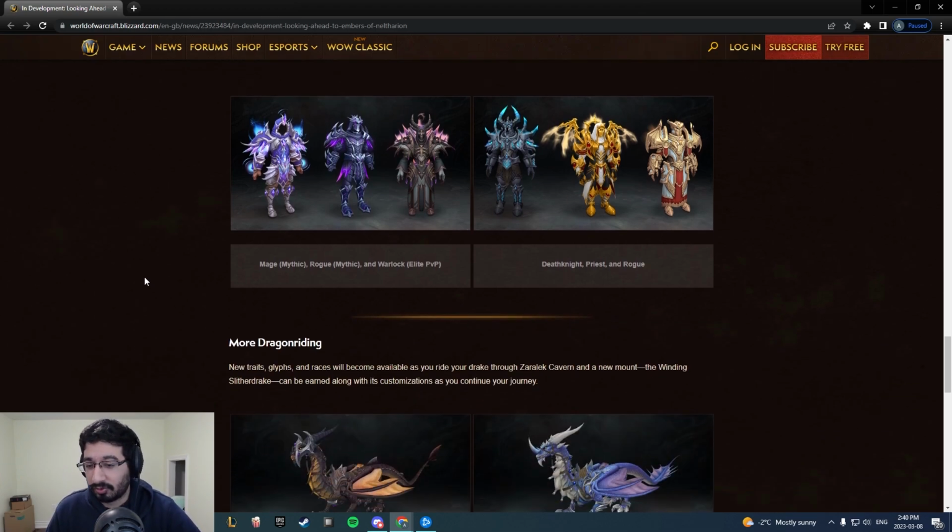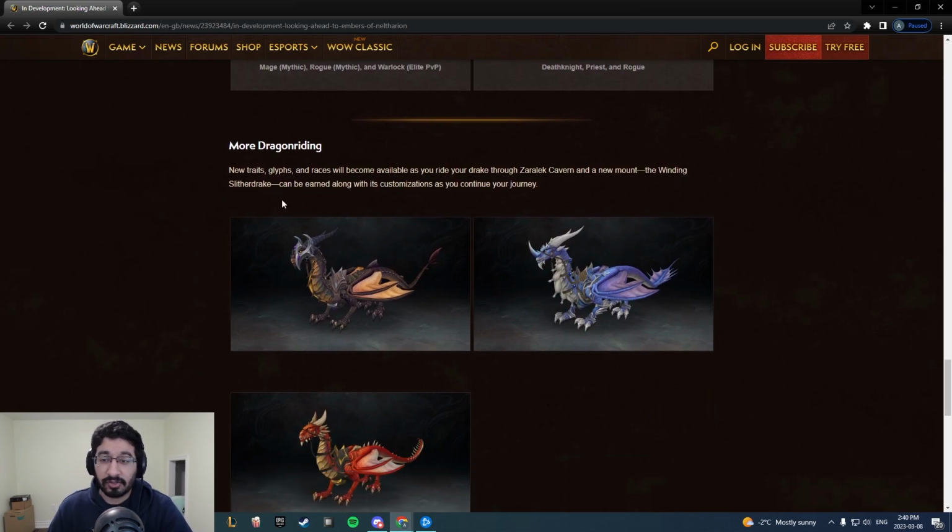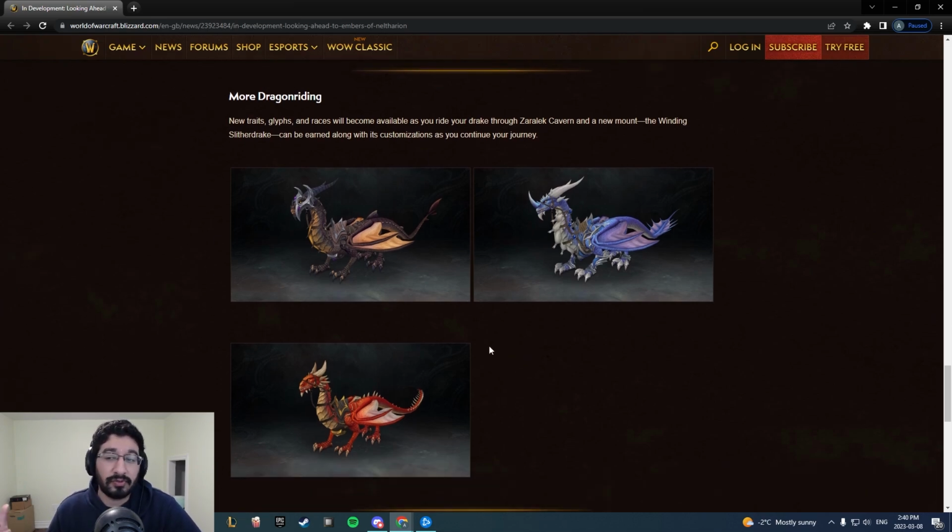As you saw me briefly scroll past, dragon riding is getting some updates. There's new passive abilities, and there's an entirely new form of dragon riding mount here, the Winding Slither Drake, kind of inspired a bit from the Cloud Serpents back in Mists of Pandaria, and of course tons of new customizations across the board for all of the other dragon riding mounts as well.